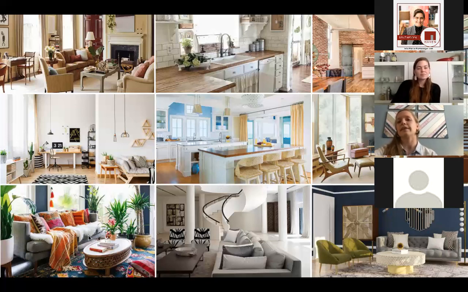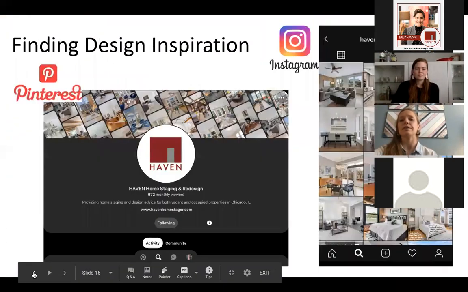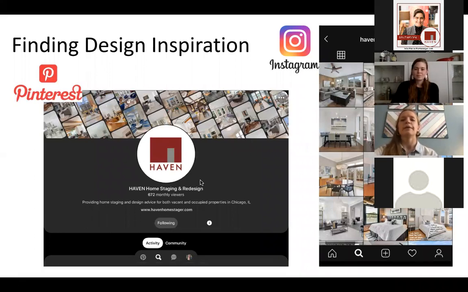So outside of taking a quiz, here are a few more ways to hone in on your unique design style. Pinterest is a really great resource. Our advice is to pin a lot and then look through what you've pinned and see if there's a common thread or if there are common traits to the spaces.